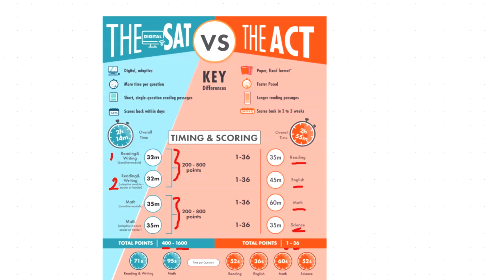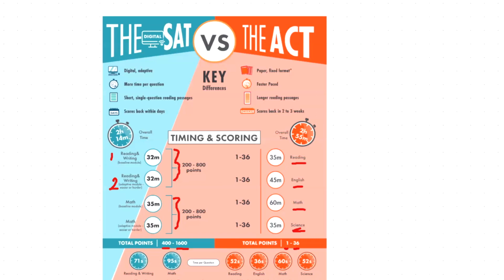Reading and writing is 71 seconds per question in the SAT, whereas in the ACT it's only 52 seconds, and especially in the English section, it's only 36 seconds. In mathematics, you will have more time in the SAT, because 95 seconds per question will be given. But in the ACT, you'll be given only 60 seconds.